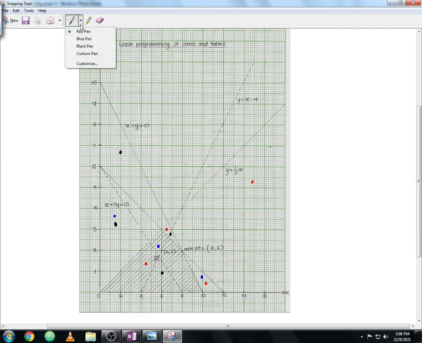Once you mark all the regions, you need to check which region has the most colors. In this case, as you can see here, this particular region has the most number of colors, which fulfills all the inequalities. That is the reason why I shade this region and form the letter R over here. I hope you guys are clear about this. Let me erase this.